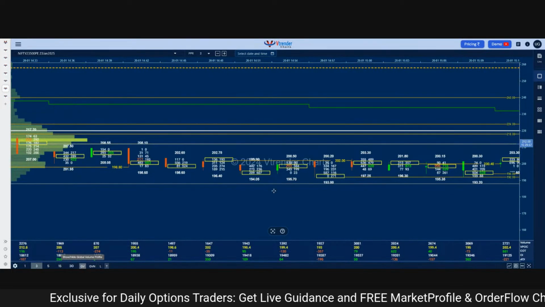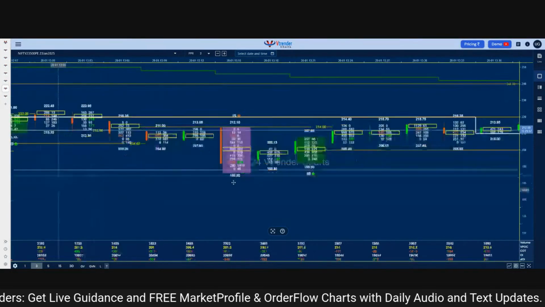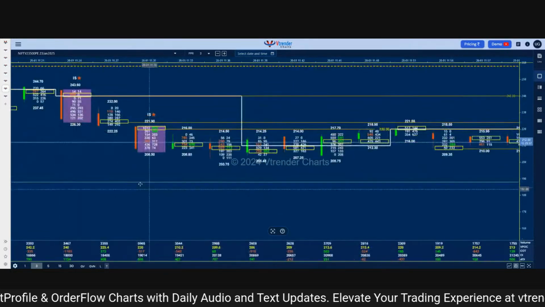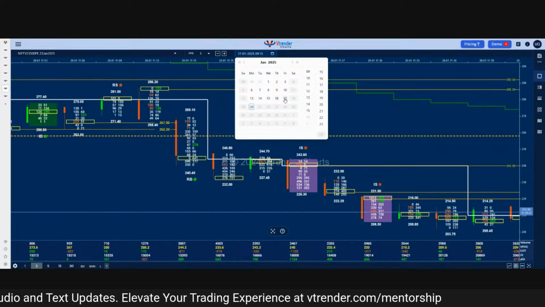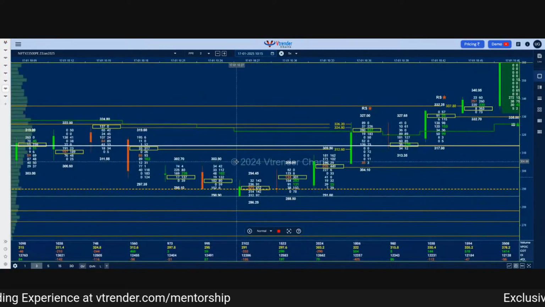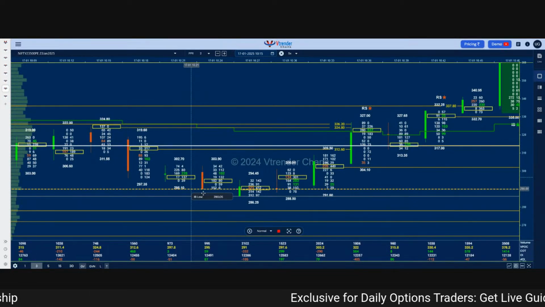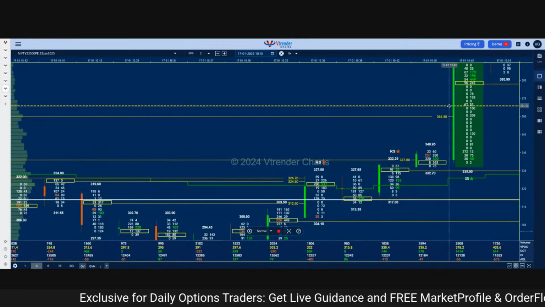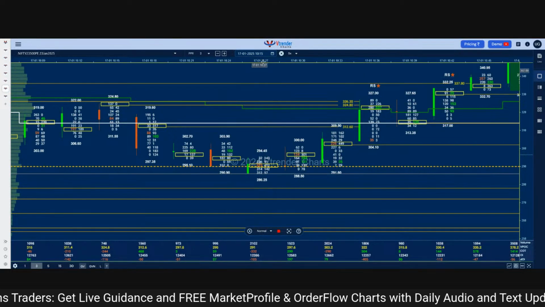Quickly going back to that day's order flow chart, what we saw that day was a failed auction at 286. So the 286 was our reference in this. You can see this yellow dotted line was the IBL. We broke below the IBL, got rejected. We got back into initial balance and we broke above this initial balance high. So this was a failed auction. This 286 was a failed auction.